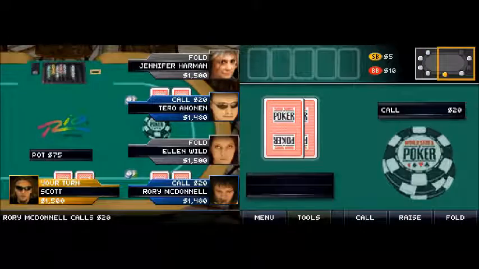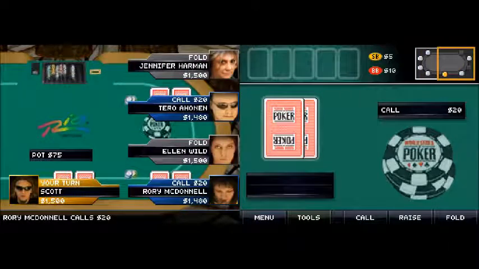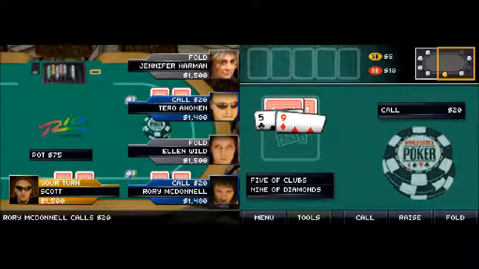So, everybody gets their 2 cards, and then there's a round of betting. You can fold your hand, raise, or call the big blind bet. So, right now, the bet is 20, because the guy in the corner there raised it to 20. So, I have a crappy hand, so I'm going to fold.